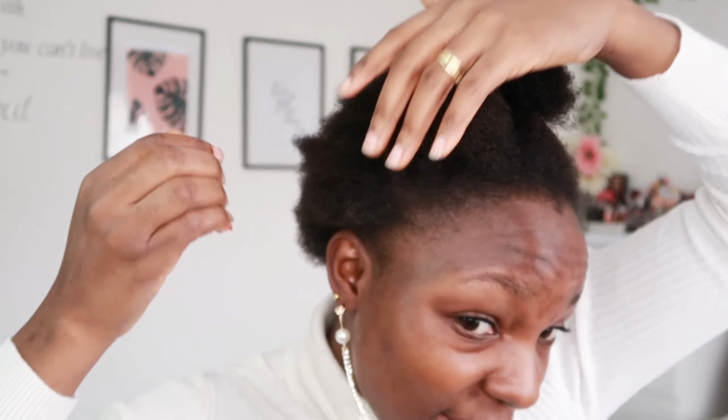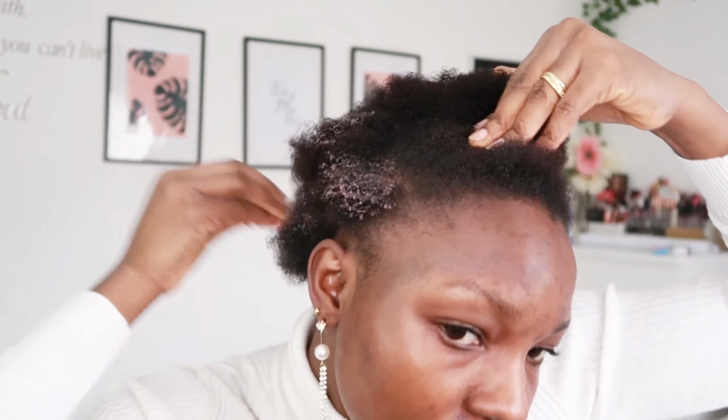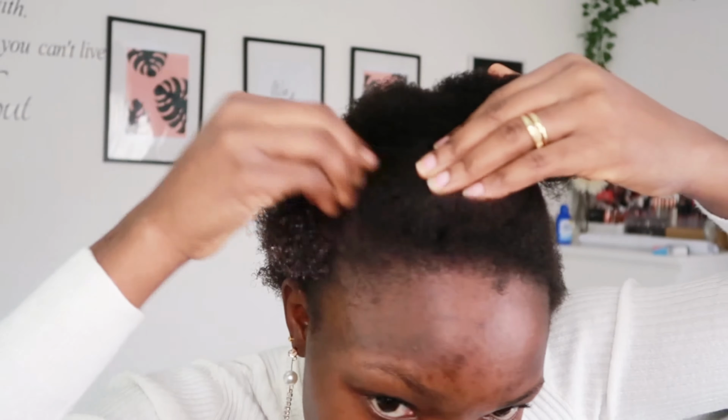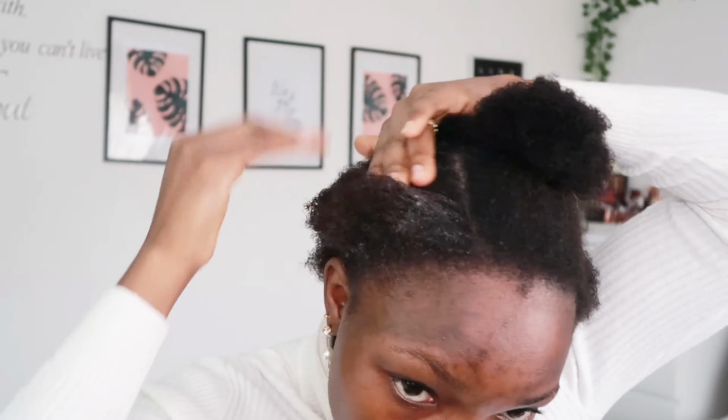So I'm going to start placing the gel at the shorter sides of my hair. And it looks like quite a few bits goes a long way. So that side is done and ready.